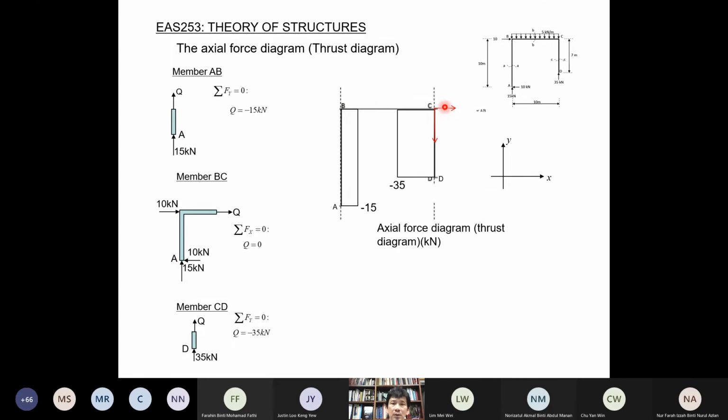Finally, the third cut, through here, and we have experience, use this part here, don't use this part. So we get this and positive Q. So Q will become negative. When we draw here for this part, negative, draw on this side here. Okay, so that is how we complete all the 3 diagrams: shear force diagram, bending moment diagram, and axial force diagram, which is specific for frames. We don't get this in a beam, or we call it a truss diagram. So indicate this is the axial force diagram, and the unit is here.